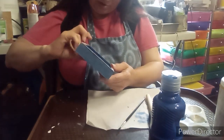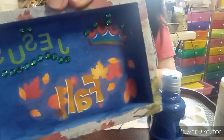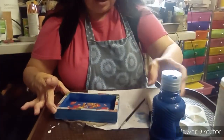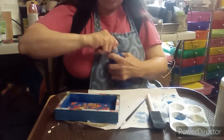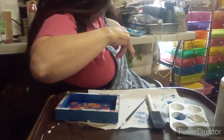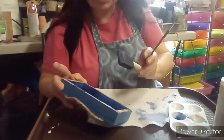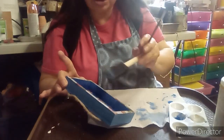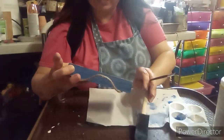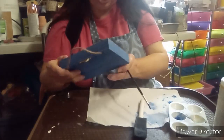Okay, now, I did more to hide the edges. It's pretty good. And I think I'm gonna have to do just a little bit more, because it just doesn't wanna hide very well. And that should be it. And I gotta use the smaller brush because this is too big. I'm going to clean it and then just put a thin coat of Mod Podge over this whole thing after it dries. And over here you can see where the edges are still showing, so I don't want that to show.